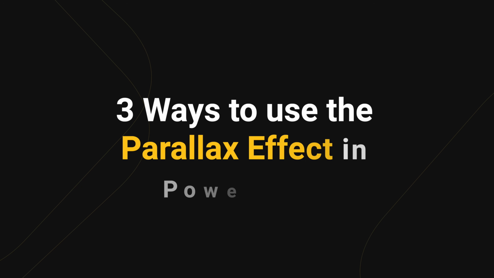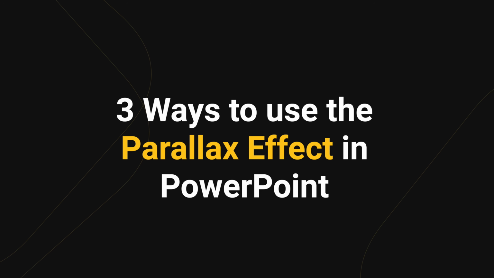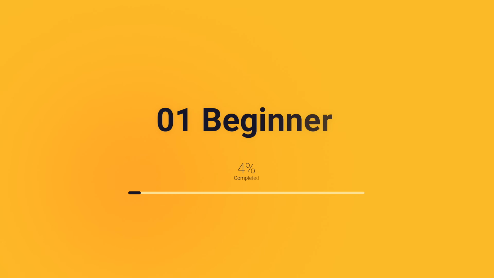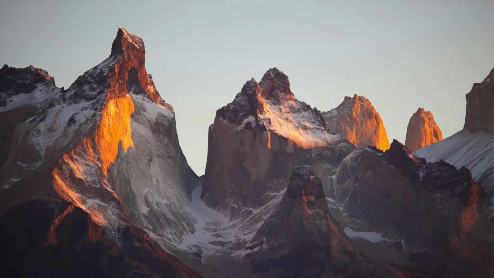In today's tutorial, we're learning 3 ways to use the parallax effect in PowerPoint to make your presentations shine. We have a beginner level, intermediate, and advanced. Let's start with the first one, which is the beginner level of parallax. And here you can see the fore and background move at different speeds.